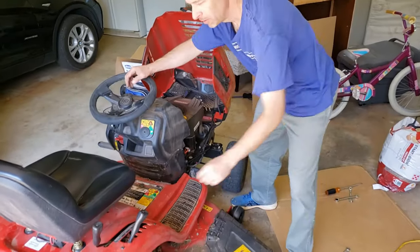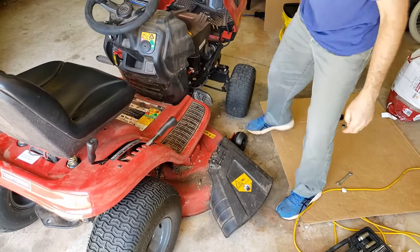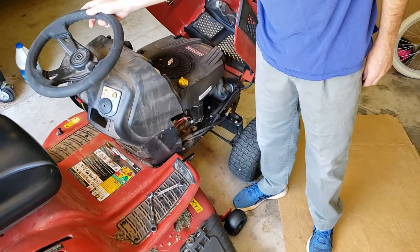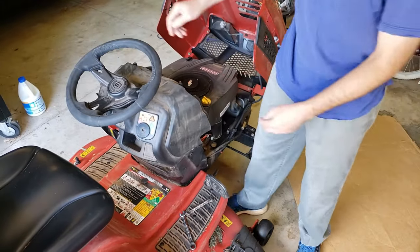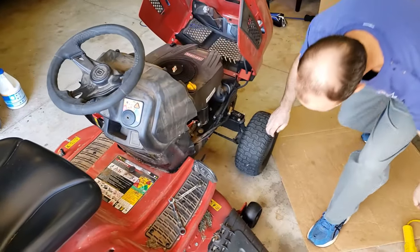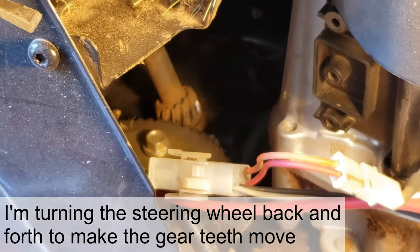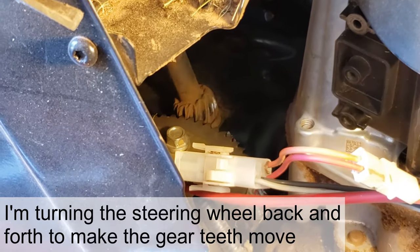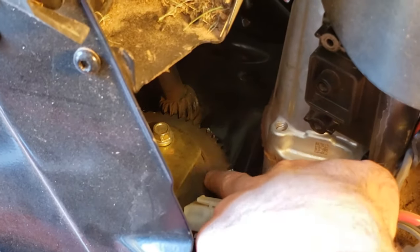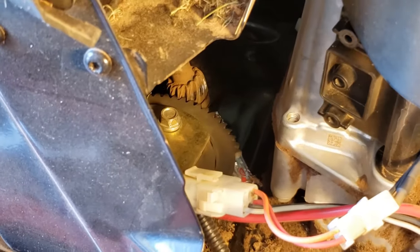You're going to need to get access under here, so the best thing to do is lower your deck first. That's going to give you access to where we need to go. Keep your steering wheel straight — get your wheels straight and your steering wheel centered, so that when we put this back together, driving straight isn't with your steering wheel cockeyed. Just come down here, see the gear teeth moving, get your steering wheel lined up straight, and then take a sharpie marker and mark these teeth here on this plate so you know where the center needs to be when the gear gets put back together.